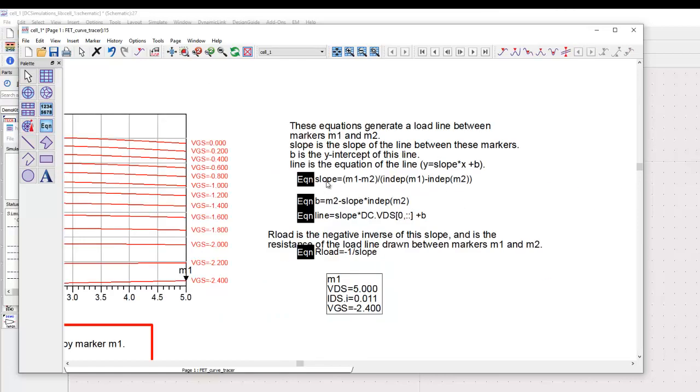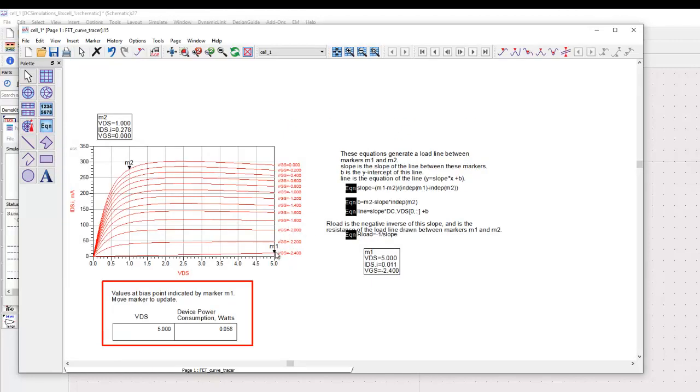So first we calculate the slope, which is basically delta Y. M1 and M2 are the y-axis values. You can see both M1 as well as M2 give the y-axis value as well as the x-axis value. So M1 minus M2 gives you delta Y, and indep of M1 and indep of M2 gives you delta X. So by doing delta Y by delta X, we can simply calculate the slope, and the rest is pretty self-explanatory.